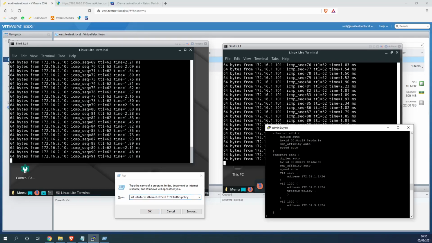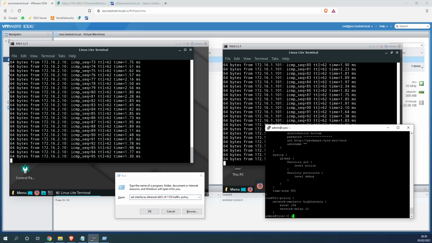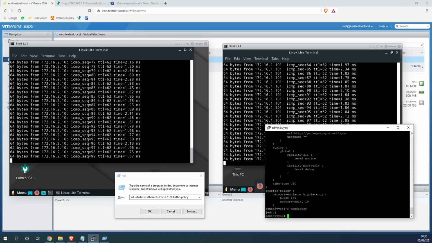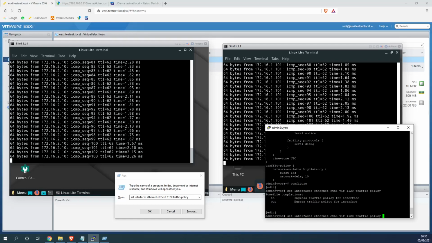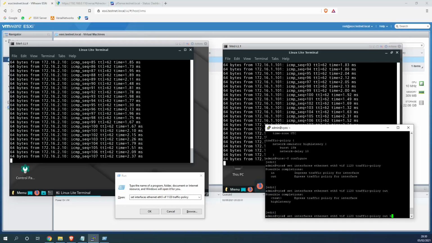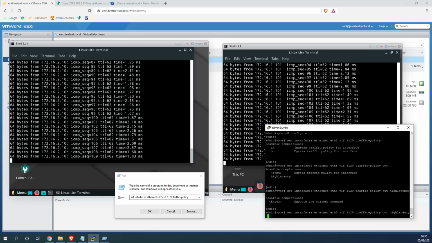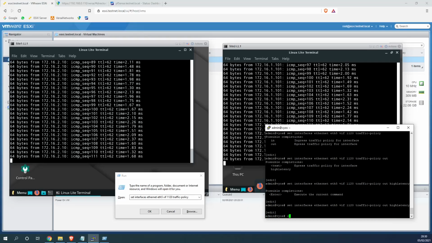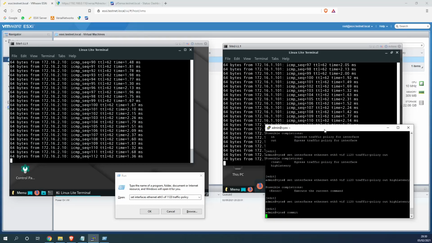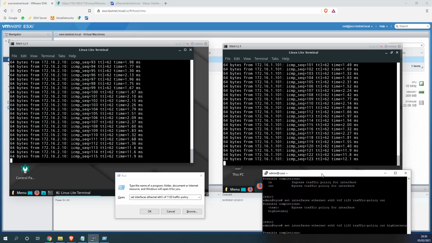So let's just go with that. Okay, so we want to do outbound, high latency, enter, commit. So we get on in the background. There we are, look. So we can see now we're using our MPLS link.